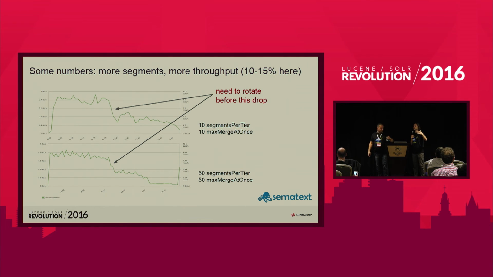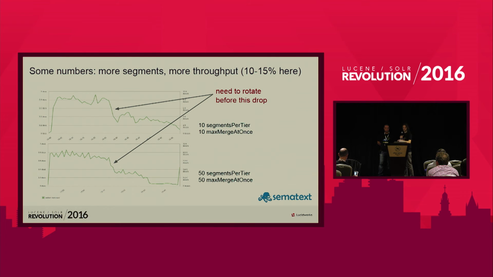Basically, when we went from the default of 10 segments per tier to 50, that's when we got about 10 to 15% more indexing throughput. In both cases, we actually did more than just 2 tests. We got this behavior that indexing throughput was high, and at some point it started dropping quite abruptly. The way we actually tested this was how much indexing throughput can we squeeze in a shard while still being under an acceptable query throughput. So, actually not throughput, but latency.